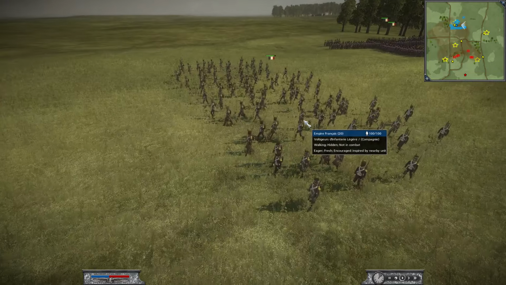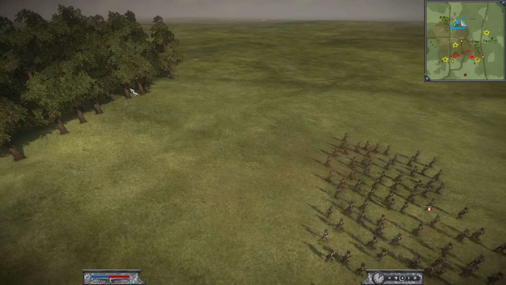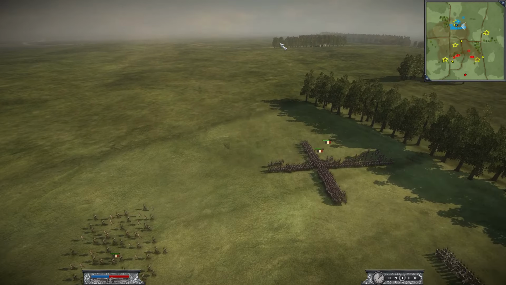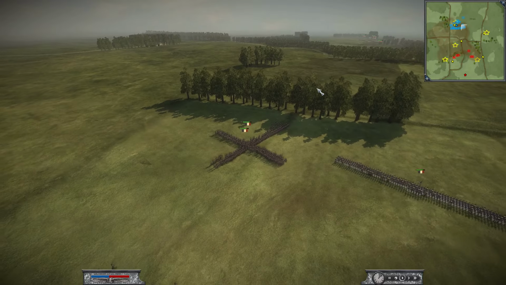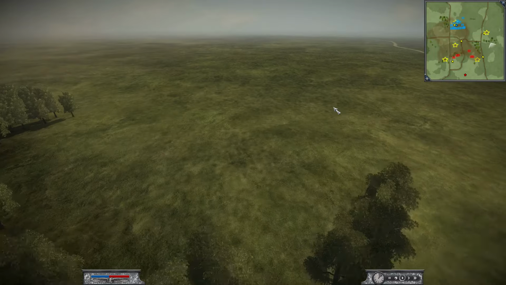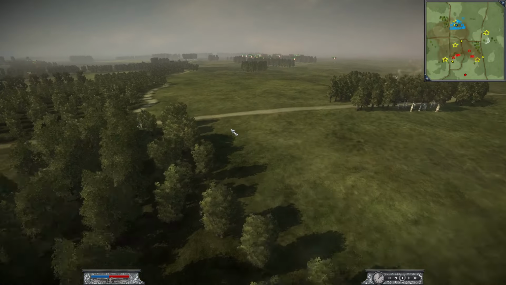These guys, light infantry skirmishers, I'm moving them up here as well. Again, just to protect my flank as well as I can, in case he's gonna attack with cavalry. You never know. You see the cavalry stopped up here, if you can see my mouse. The cavalry stopped, which means they're now hiding and I can't see them anymore. But I know they're there.